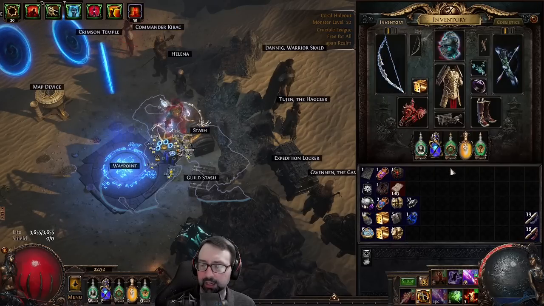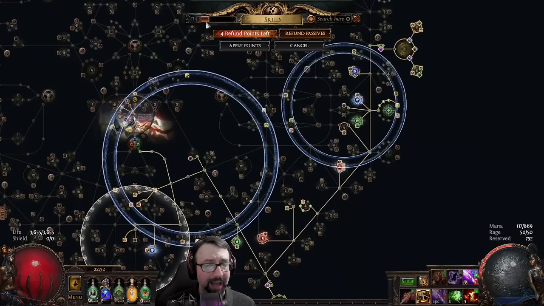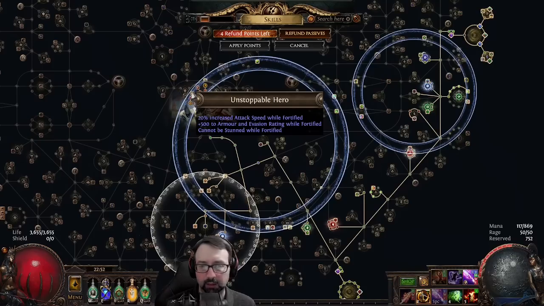And then that is it for the gems. Wow, that is pretty fast. Passives, okay. Let's start with the Champion Ascendancy, just to kind of go over it again.